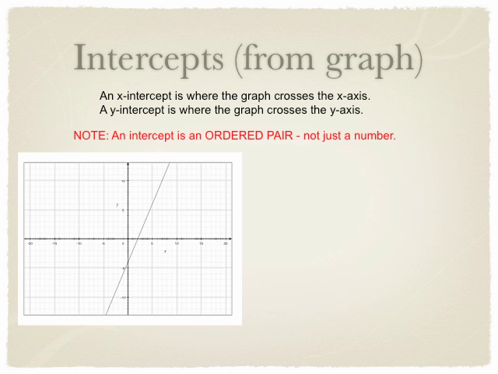Okay, if we look at this graph right here, it might be slightly hard to see, but if you zoom in, look at where the graph crosses the x-axis, and look at where the graph crosses the y-axis. So for my x-intercept, where does the graph cross the x-axis? Well, it looks like it crosses right about 2. Now, I don't want to write down 2. An intercept is an ordered pair. How do I write that point?